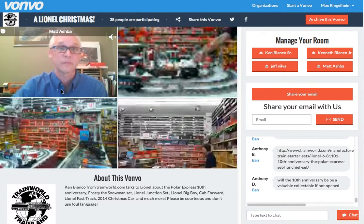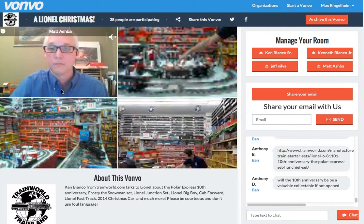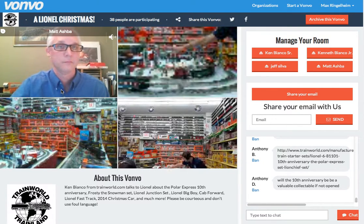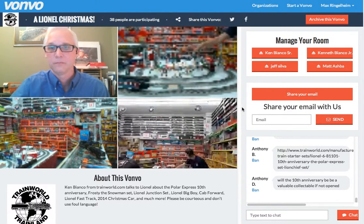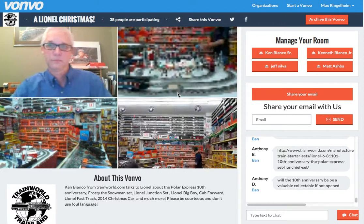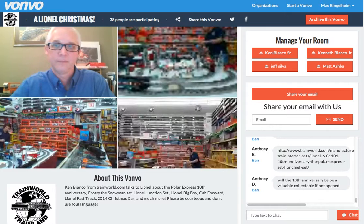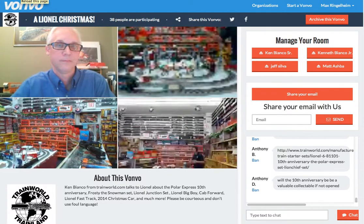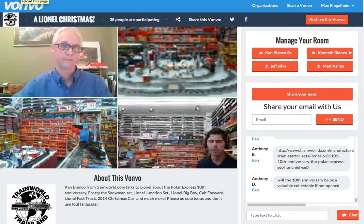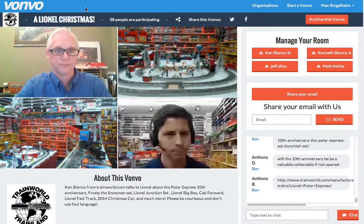Without a doubt here, and we'll try to move this set here, but we've got a lot of Polar Express figures. They've got the caribou, the wolves and rabbits, the regular figures, engineers, and also, I'm not sure if you can see right here where I'm standing, just to move this a little, but there is the Polar Express water tower. You have the station platform, the girder bridge. If you get the 10th anniversary, you do get the girder bridge as well. So there's tons of Polar Express items that you can add on to.